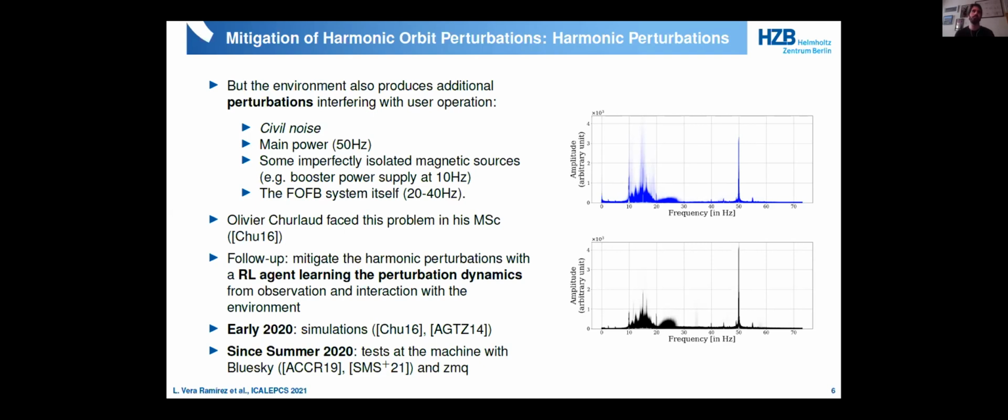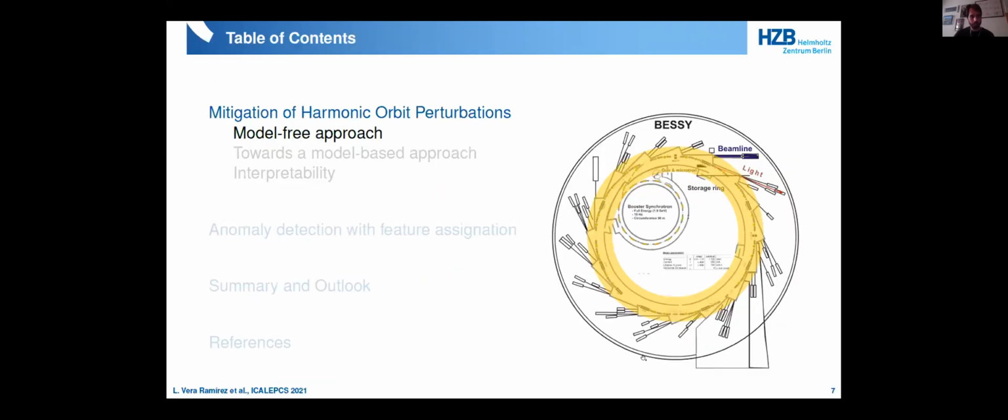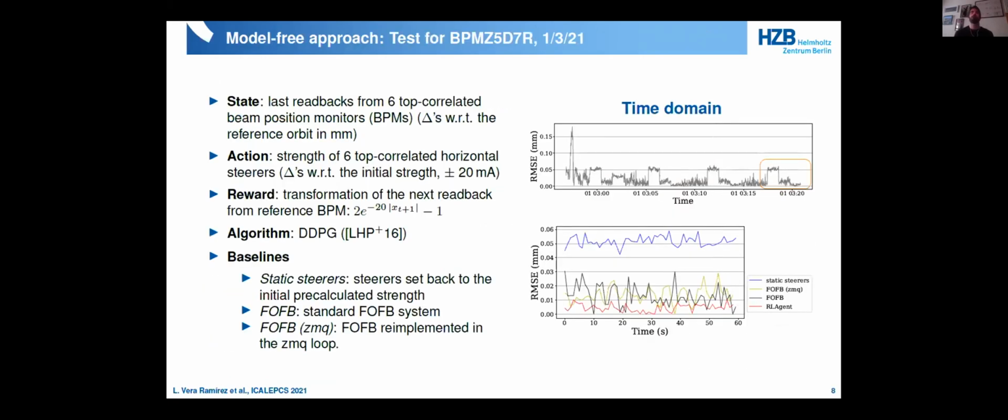After some, of course, logistic problems and the effort to establish a good connection, we ended up with some results that I'm presenting today. The first approach for reinforcement learning is a model-free approach. What does it mean? It means the agent observes something, the state. The agent proposes some action, some modification of the environment, and it tries to maximize the future reward.